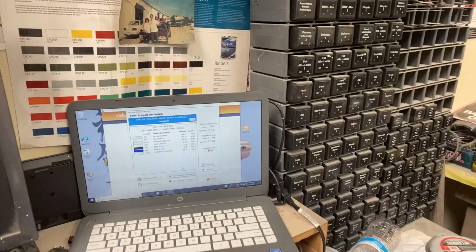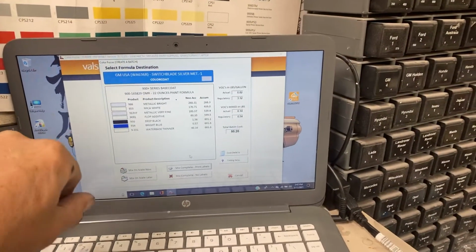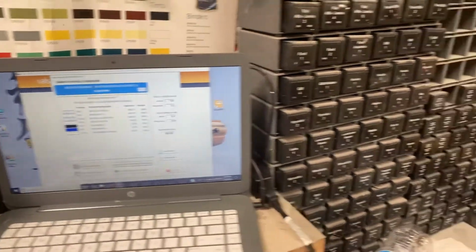And out of all of the known formulas, I have selected the silver metallic with the variation of 1. Sorry, I didn't know I got out of the camera. On my computer, that's the formula. So it's got 1, 2, 3, 4, 5, 6 toners to comprise that silver.